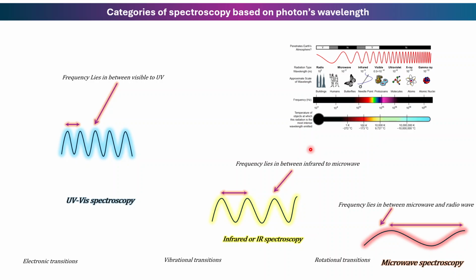So let's categorize the spectroscopy based on photon wavelength. If you have a very small wavelength, meaning the energy is very high, if it is the UV region, then it is actually electronic transitions, and this is what the gap looks like. And IR is actually vibration spectroscopy, the energy is a little bit smaller compared to the UV. Here wavelength is bigger and frequency is smaller compared to UV, so the gap will be smaller. And in electronic transitions, you can find three or many pairs of energy levels also.